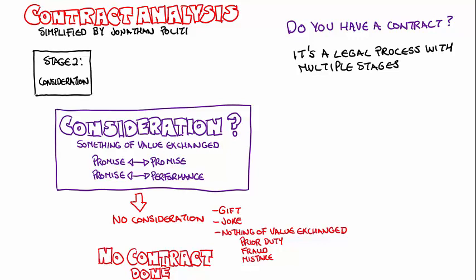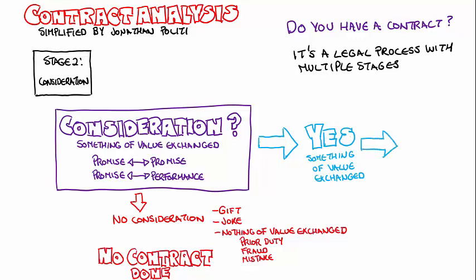All right, back to the whiteboard. Let's say that there has been exchange of things of value, promise for promise, or promise for performance. You've got consideration. Something of value has been exchanged. Congratulations, you have the basis of a contract. Even if you don't have all of the terms worked out, that can be figured out at a later time. So, that can be yay, or that could be rats, depending on whether you want to be in a contractual relationship or not. All right, let's move on and see what happens next.